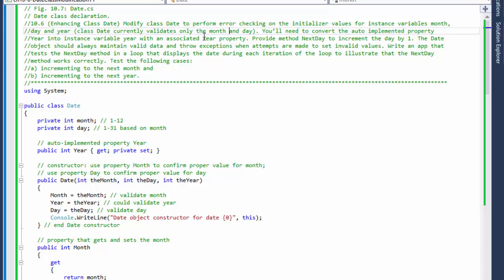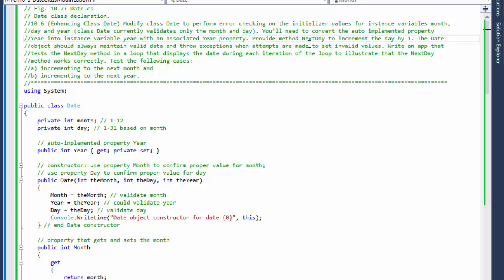Class Date currently validates only month and day, so we don't have to do anything with those, but we have to do the year. You will need to convert the auto-implemented property year into an instance variable year with an associated year property. As you can see over here, right now we have an auto-implemented property of year, and we'll have to do it as a private variable with an assigned property.